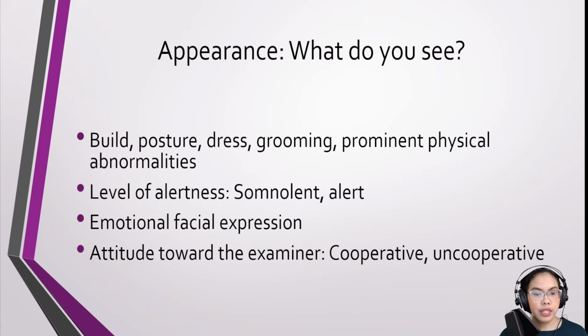Level of alertness, so are they somnolent? So are they sleepy or alert, or maybe very alert, di ba? So emotional facial expression, so are they happy? Can you see them happy, or can you see them very sad? Okay, and of course their attitude towards the examiner. So are they cooperative? So meaning do they respond to your questions, or uncooperative? So that's the opposite. So they are avoiding the questions.